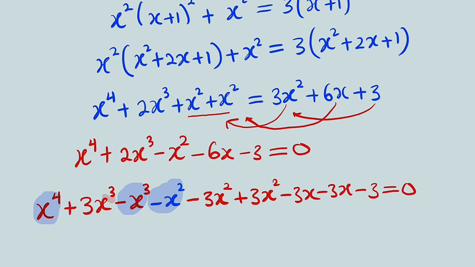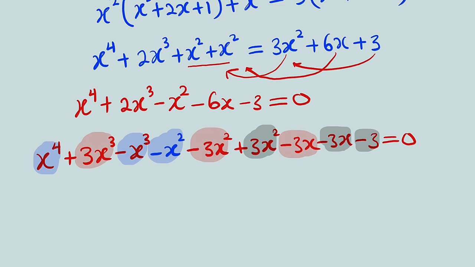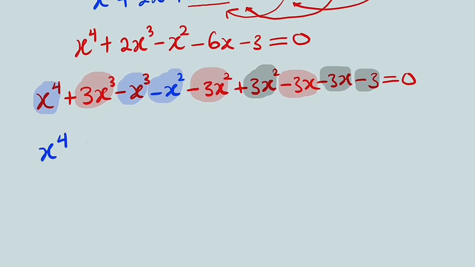So I want to choose this, which is 3x to the third power. Then as I come here, we have negative 3x to the second power. Then lastly, we can choose negative 3x to the first power. Then the rest, we have this, this, and this. So this is how I want to group them. So let me rewrite them.